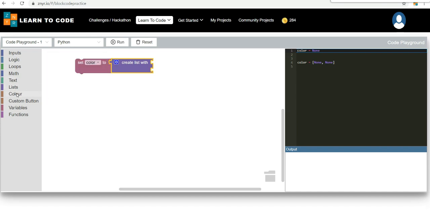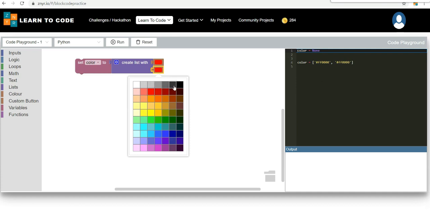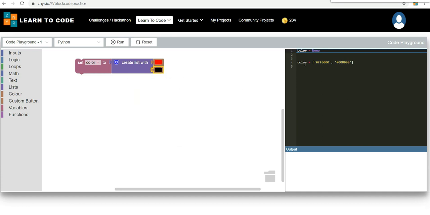Now I want to place a color, so I'm using this one, placing it over here, and I'm making a duplicate. To change the color, just right click on this block and change the color. See, on your playground, based on the color, on the coding basis, it has been reflected like this. To print the color, just go for the text option, choose print, set the variable to color and run the option.